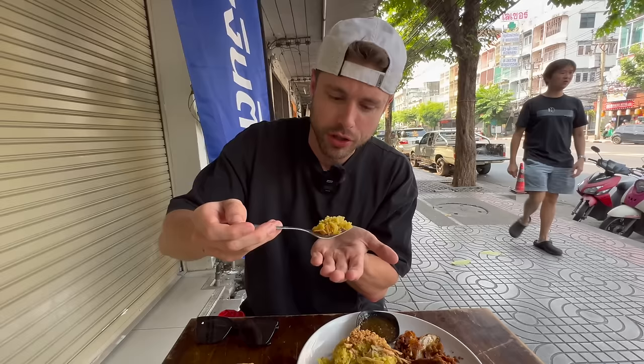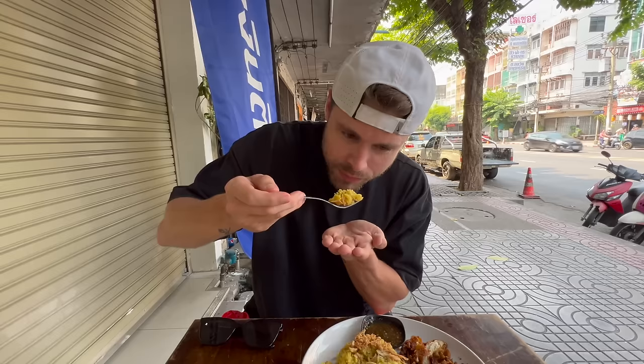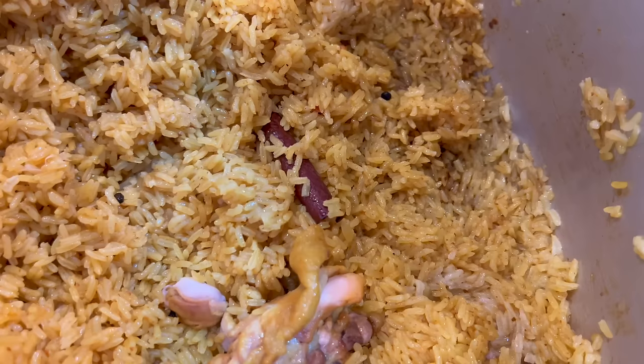A little subtle sweetness coming from it as well, which I actually like. A little bit of warming spice, probably like all those spice trade spices as well. I think some of the sweetness is coming from the fact they're using whole cinnamon sticks. That's what I'm saying, the sweetness is coming from the spices. That's nice. A little cucumber. That's good.